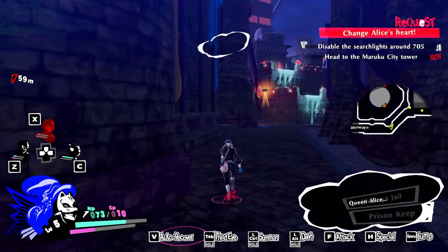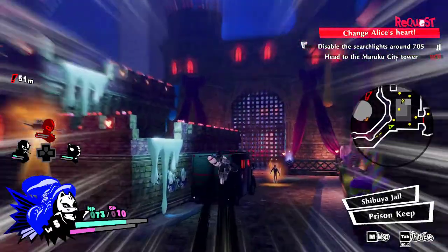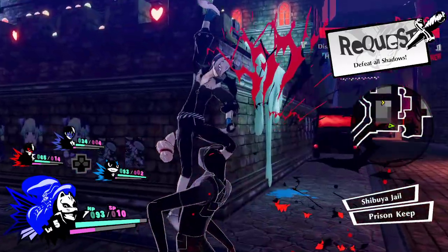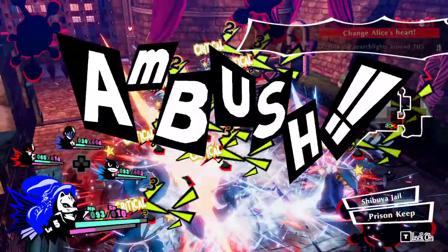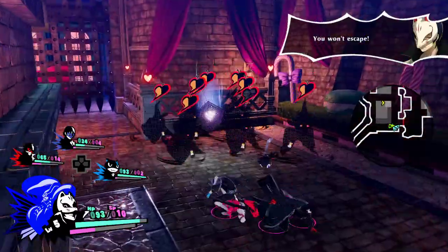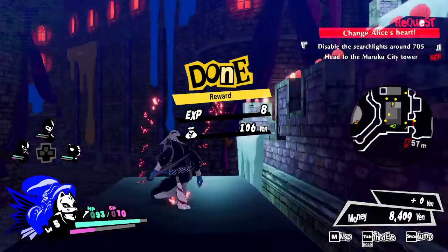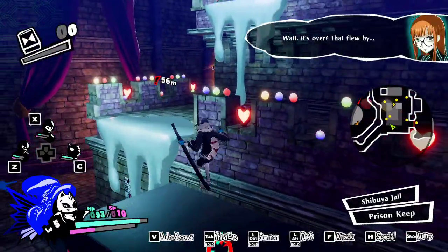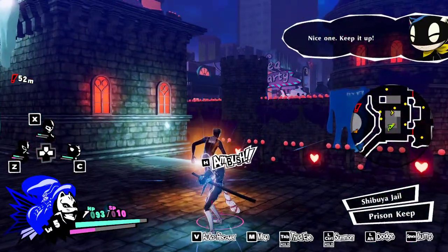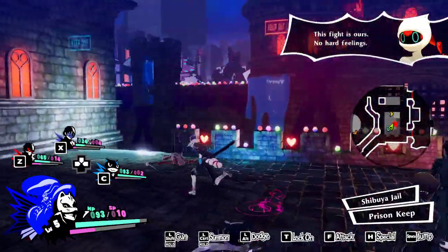Alright, I don't want to raise suspicions, so let's go move over there. Locked on target, shall we? Weakness! Oh, okay. We've done it. Oh, didn't even do that. Wait, it's over? That flew by. Oh, nice one. Keep it up. No. Oh. I pressed H, but it didn't count it.